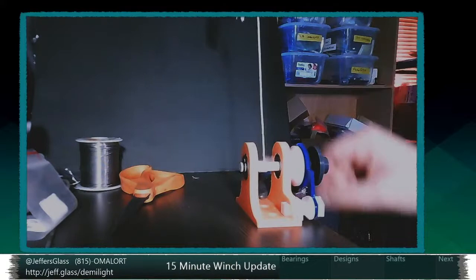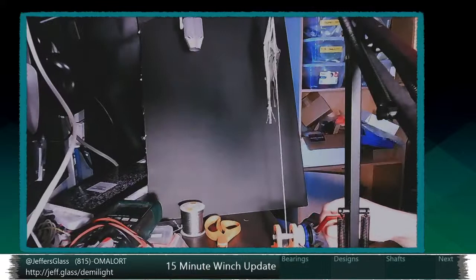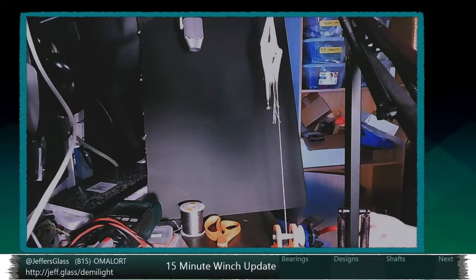Well, we can reposition a little bit. There we go. Here, let's get that slightly more sensible angle. There we go. And now we'll see if this is not enough weight to overcome the friction in this system. It may not come down on its own, but I'm hoping it will. Yeah, so as I rotate the other direction, we can get a smooth descent.